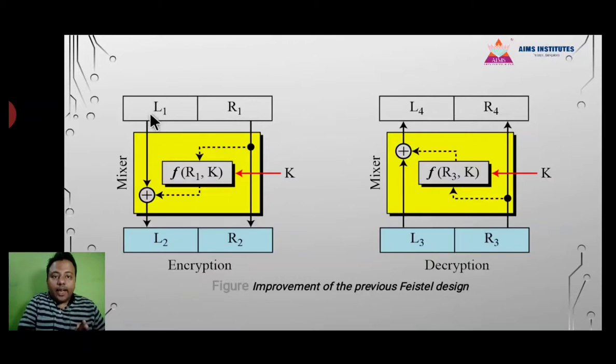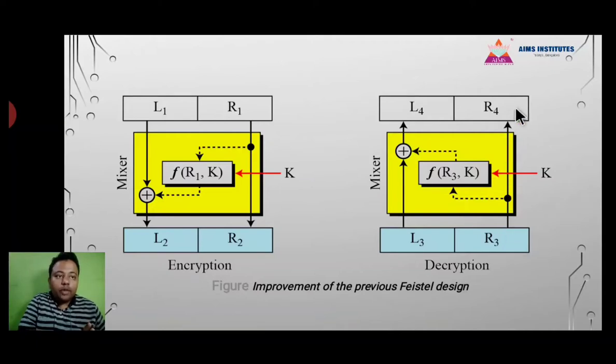The left part directly comes over here, and the right part comes up with the key element, getting mixed by XORing with the left side, and we are getting an L2 over there, whereas R1 goes directly to its own same block. When we are doing the decryption, the same alternative way will be used.